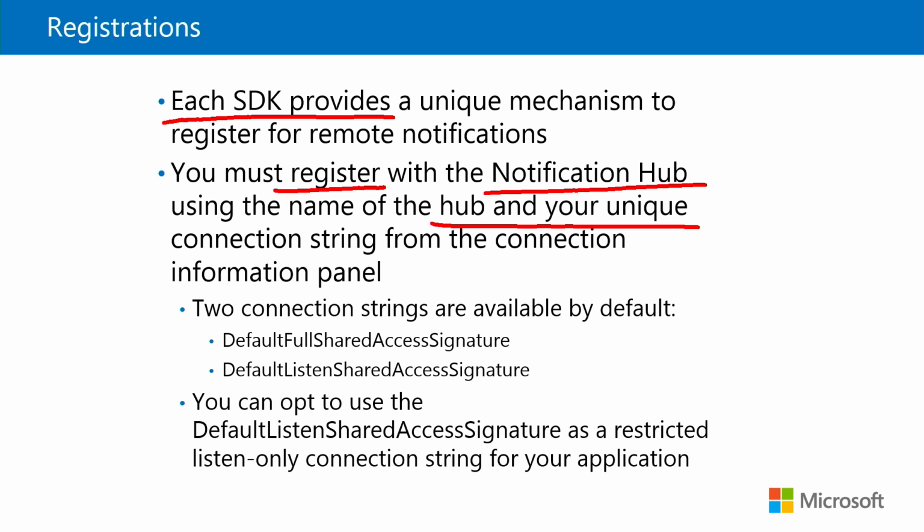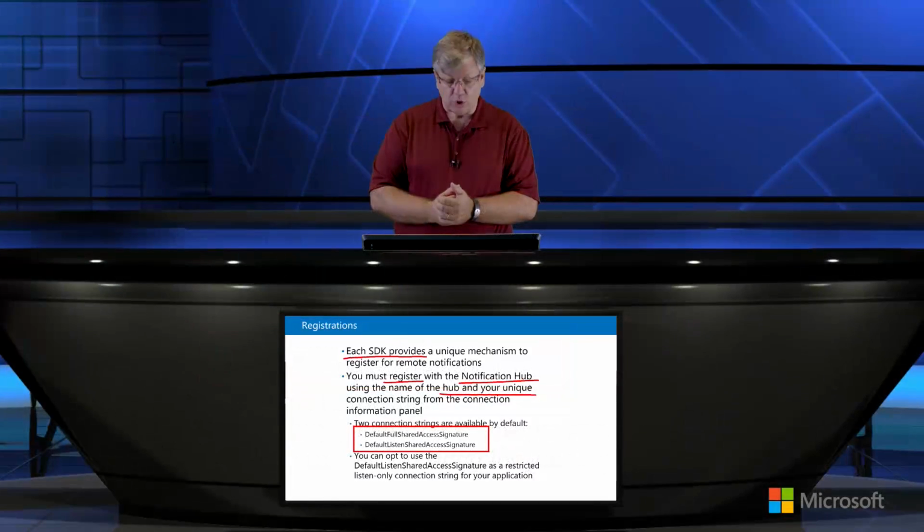Now, there are two types of connection strings that you will have for every notification hub. You see there's a default full shared access signature and the default listen shared access signature. The full share is going to have full operational access, so I can send information into the hub that way. So maybe you want to have your client, for example, be able to trigger some kind of notification event. You can do that. But you also can have a default listen shared, which obviously is read only, which is probably in most cases what you're going to want to use.